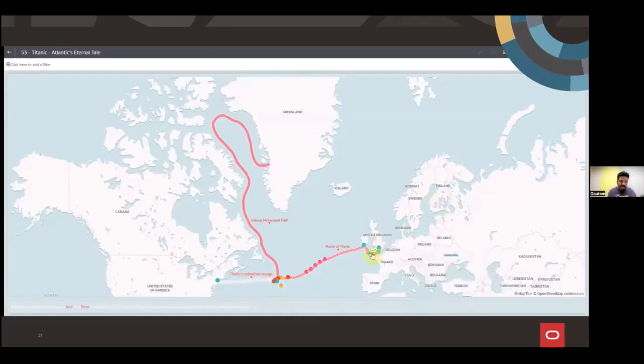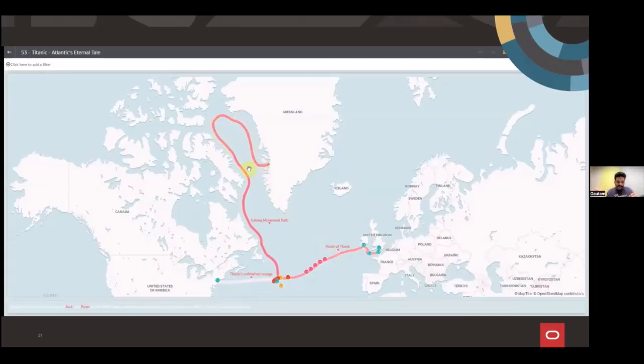Now, I also wanted to make it a bit more minimalistic, but once I started exploring the different information available on the internet, it was quite interesting. For example, there are many websites with different route maps of the Titanic. It's available as part of Oracle Analytics public, so people who are interested in taking a look at this canvas can zoom in to all the ports. I actually drew the route map by hand, and it took me a full 2 days to draw the entire route. There are open websites available like wicketmap.com or Scribble Maps, which allow you to draw shapes on top of maps.